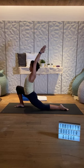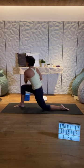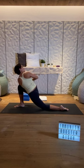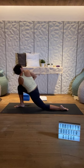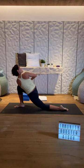Stay like this, look forward, lift your hips up. Twist to the left side now, forearm, elbow, or fully outside of your thigh, your armpit. Sink your hips down if it feels comfortable to do so. And you want to twist fully. So the idea here is to have your breathing pressurized. This is what you want, so you massage your internal organs. So pay attention to your abdomen region.